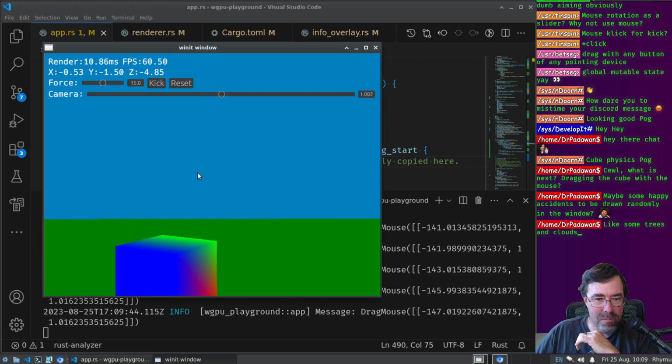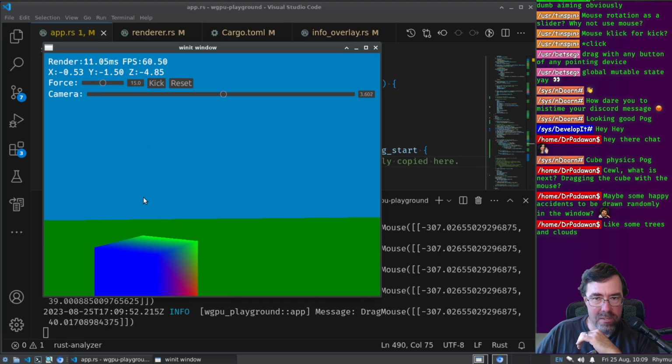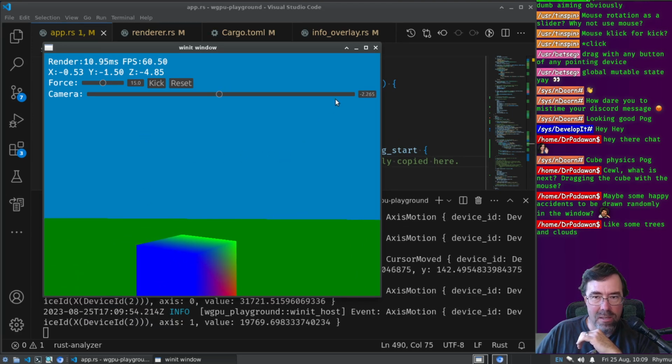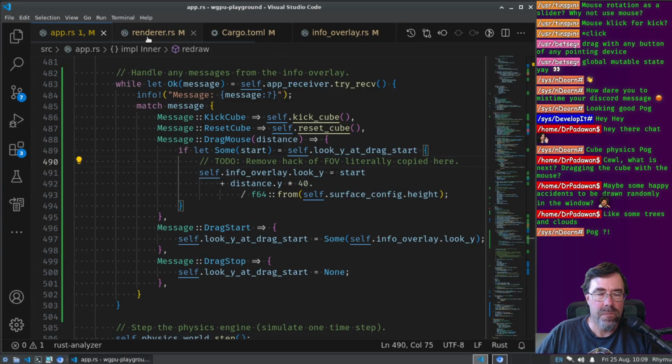Okay, click and drag. Oh, it's dragging, but it's using the wrong axis. Using the y axis. Did I put y instead of x? Or the other part of it?